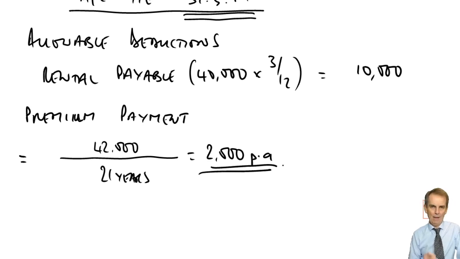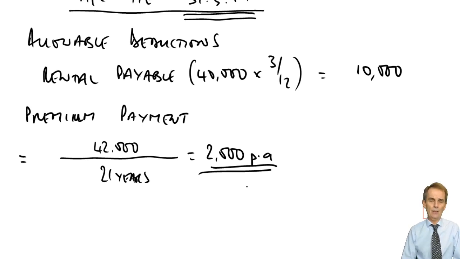What that means is, though the lessee paid £70,000, the bit that can be treated as an expense item rather than a capital payment is based on the property income assessment on the lessor. That was 42,000. Sadly, the lessee doesn't get to deduct all of that in one accounting period. No, it's spread over the number of years of the lease. So that gives us £2,000 per annum. And in each full accounting period through which the lease runs, on top of any rental payable, you get another £2,000 as an allowable deduction against the profits of that period.